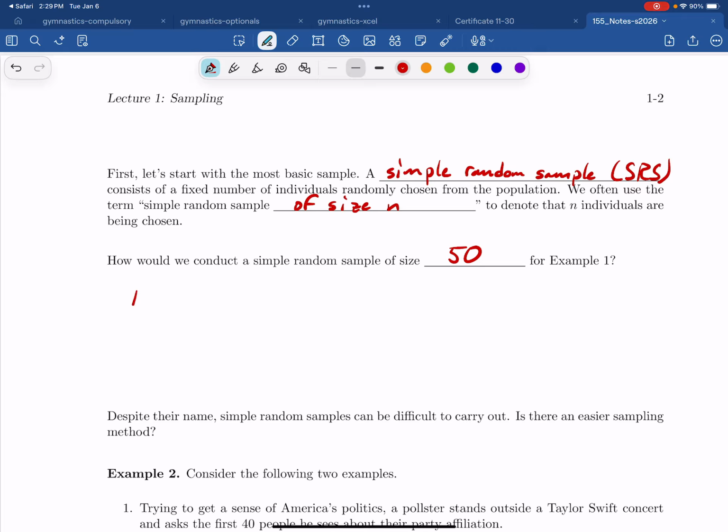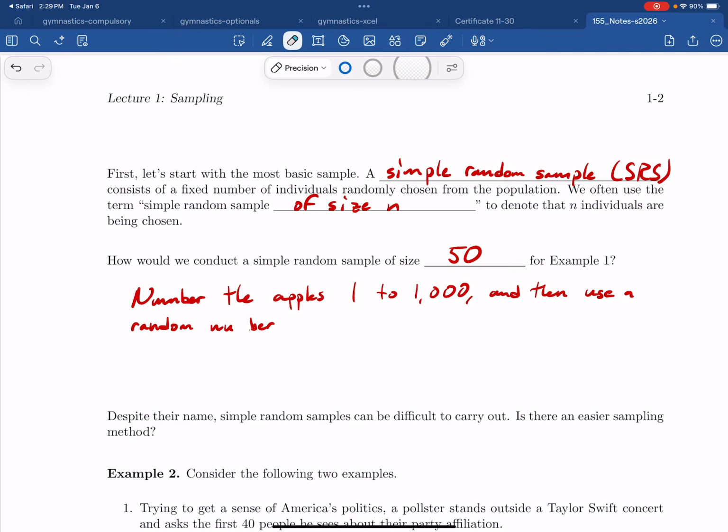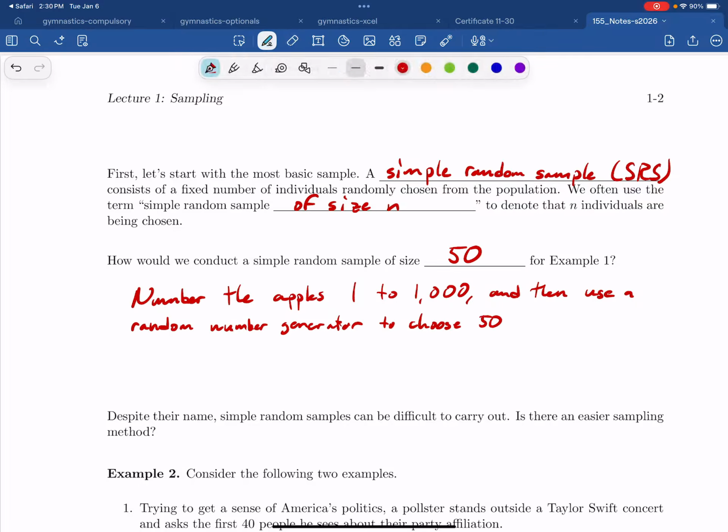What you would really need to do is number the apples 1 to 1,000, and then use a random number generator to choose 50 random numbers.